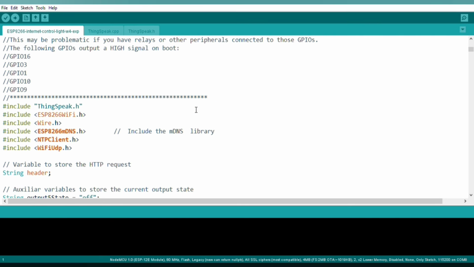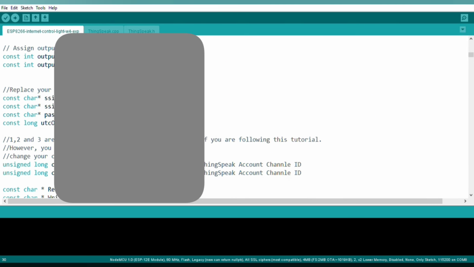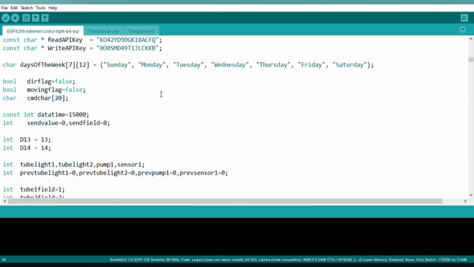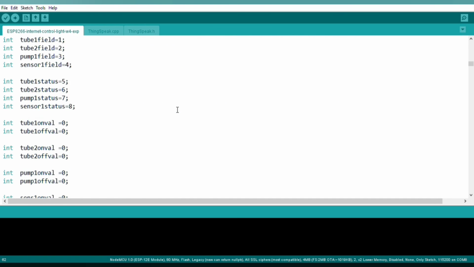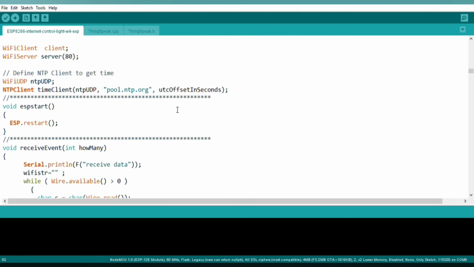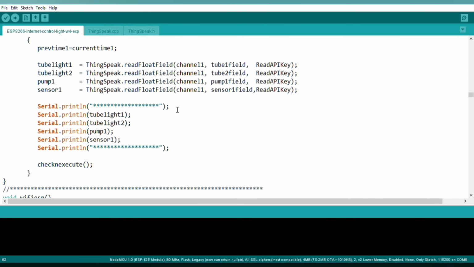So this is my Arduino code. For accessing those fields, we have to use a header file, thingspeak.h. These are other header files for connecting to Wi-Fi. We need those types of services. We have noted down the read key and write key. I'm doing many things here that are not required. Once the connection is done, we can start accessing the data.